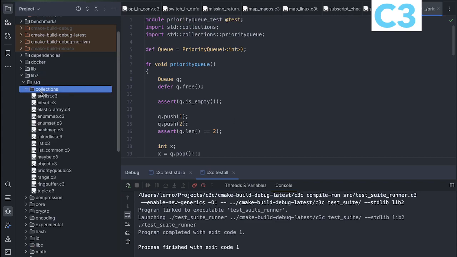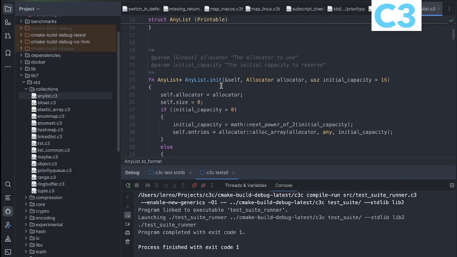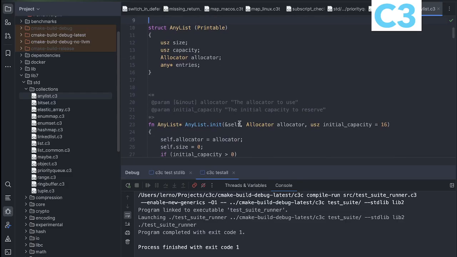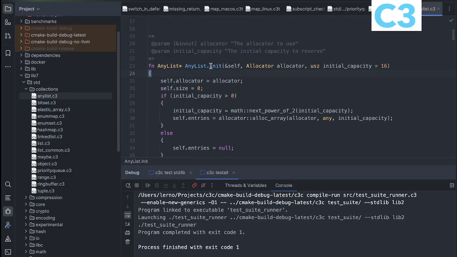I've gone through some of that, and it's changed. The way the init works is different everywhere.